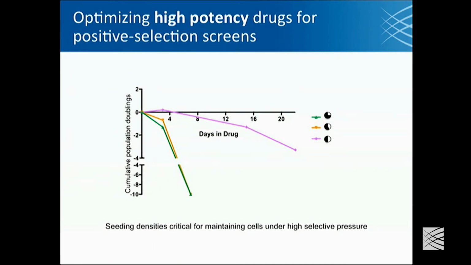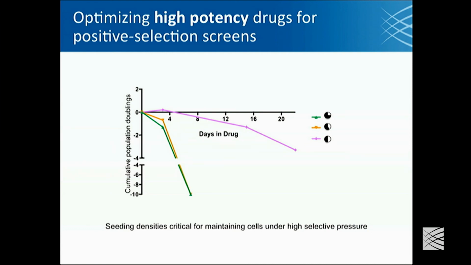You also might have a really high potency drug. So for these, before optimization, you just saw complete cell death, not really able to get any cells out at the end, so not really able to do the screen at all. What we ended up doing is, after initially increasing the seeding density, we reduced it a little bit and didn't passage the cells quite as often, and instead did some media changes. And we were able to prevent this cell death and result in a successful screen once again.